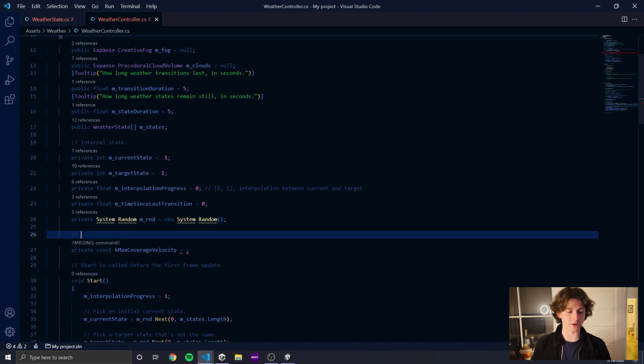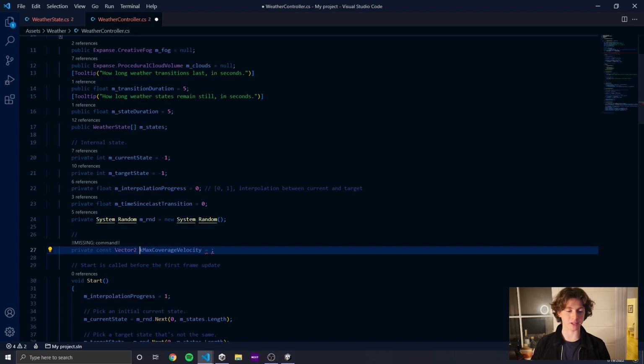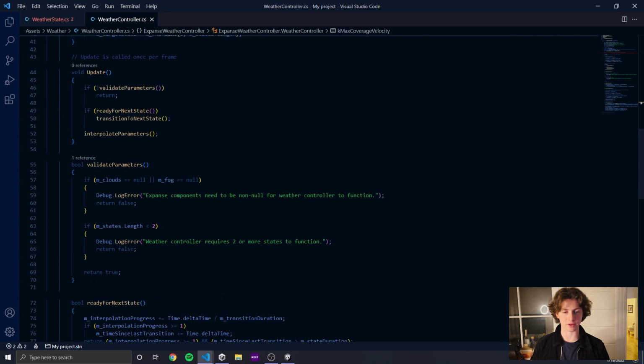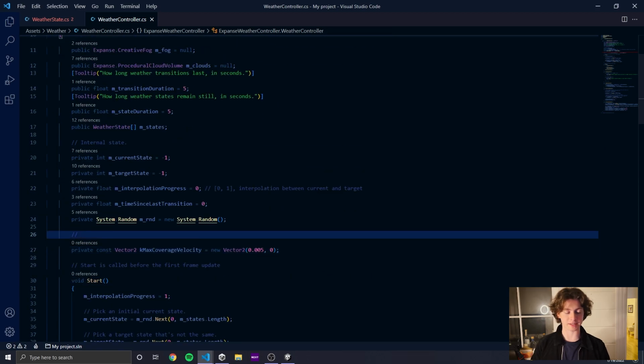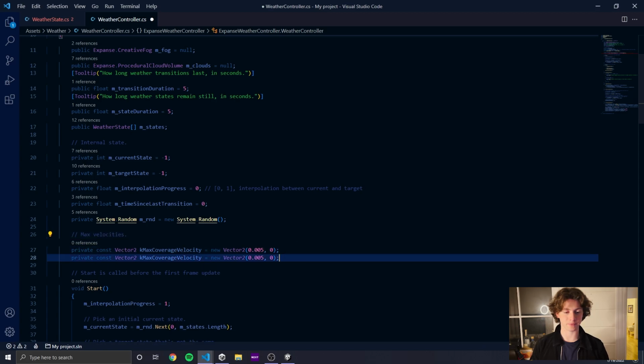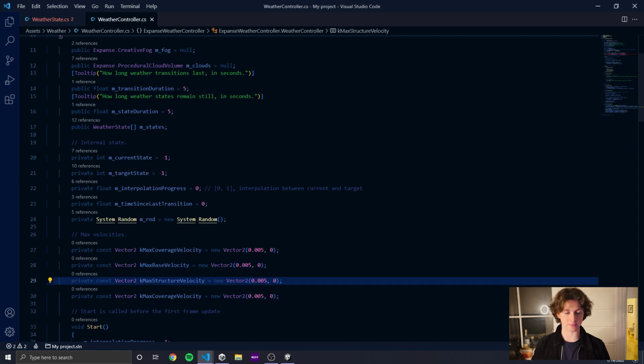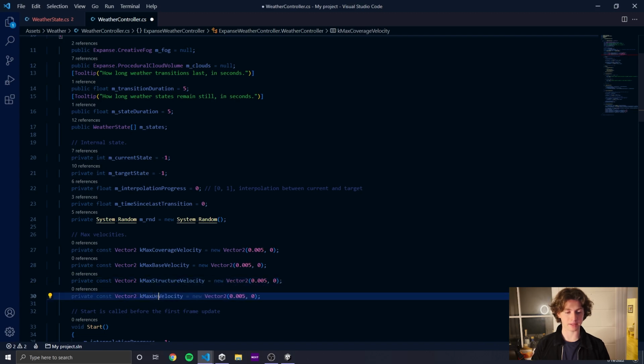And you know what? I'm actually going to make this a vector 2, and I'm going to say new vector 2, 0.005. That's what we did, 0.005. Cool. I'm going to say this is max velocities: max coverage, max base velocity, max structure velocity, and max detail velocity.